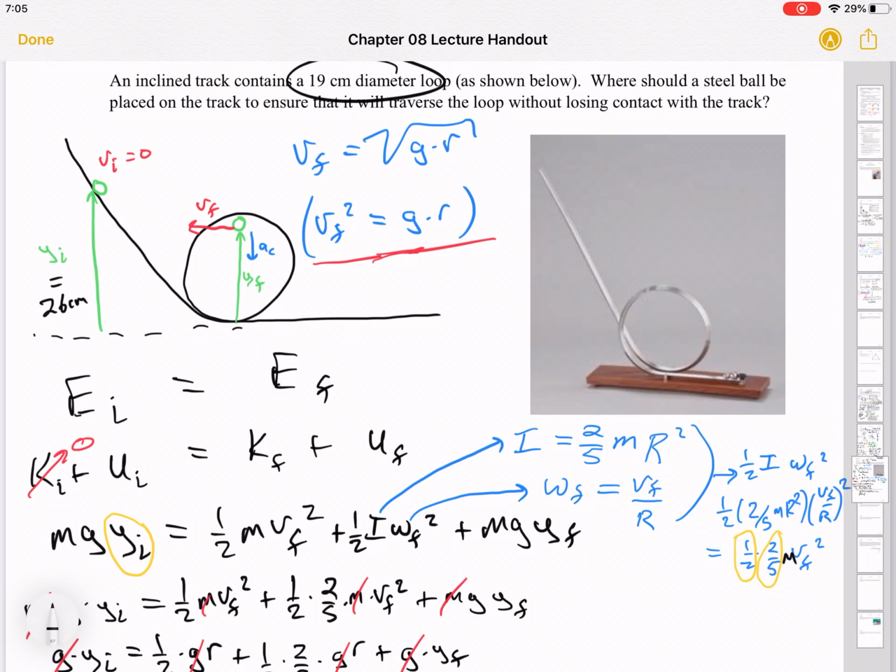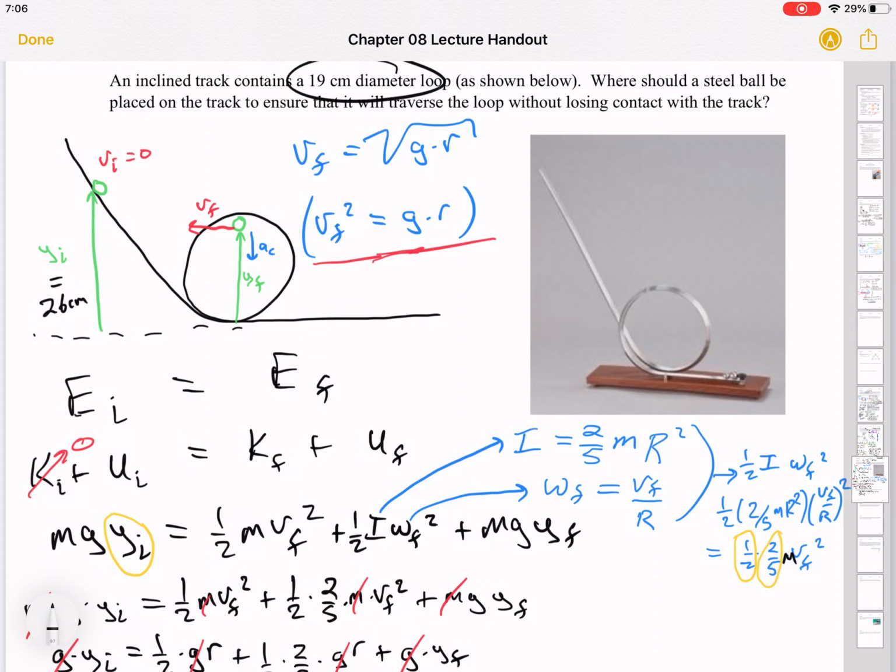Does that mean our math was wrong? No. It means that one of the assumptions that went into this problem was wrong. The assumption that there is no energy loss is absolutely wrong. Because when you roll this ball down the incline, you can hear it. It's like metal on metal, the ball rolling. You can hear it, but sound takes energy, and that energy has to come from somewhere. Specifically, it's coming from the initial gravitational potential that the steel ball bearing had.